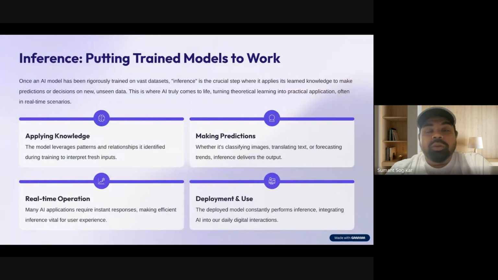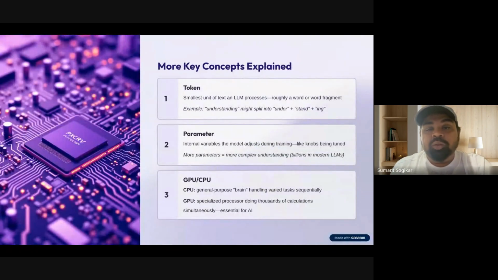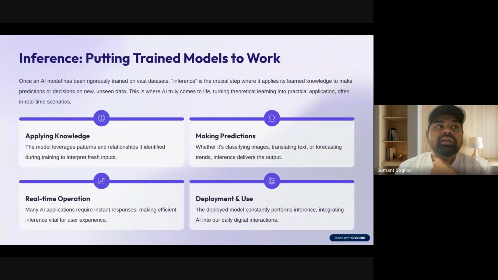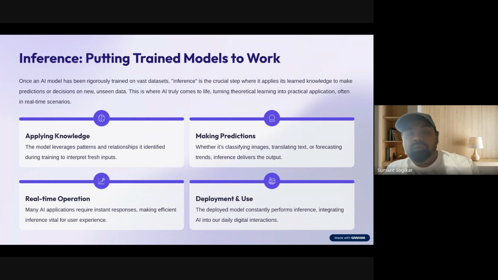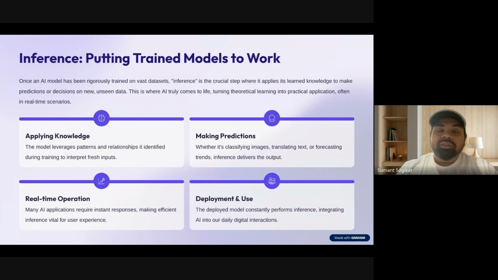Okay. So the way I like to look at these three topics, token, parameter, and inference, the best example for me is like studying for an exam. Model training is like, let's say from Monday to Friday you're studying for some exam. Saturday and Sunday you take a test yourself, and if you miss out on some things, you go back and read on those topics. Then you revise your content and everything.